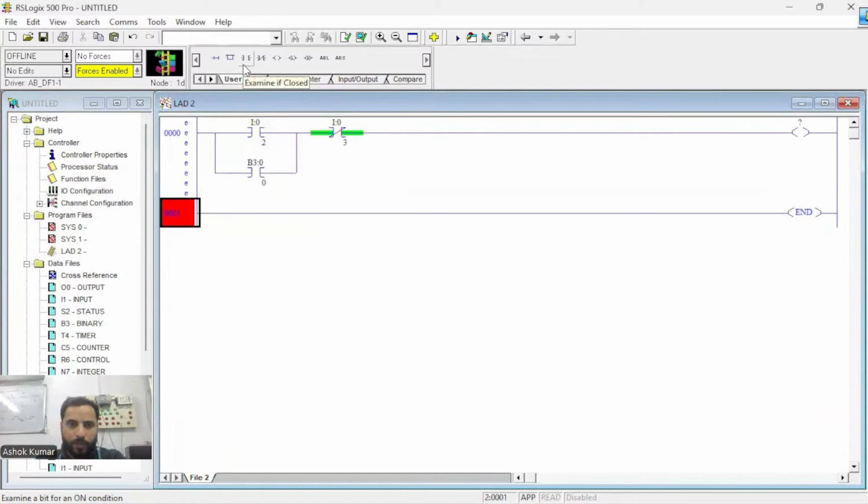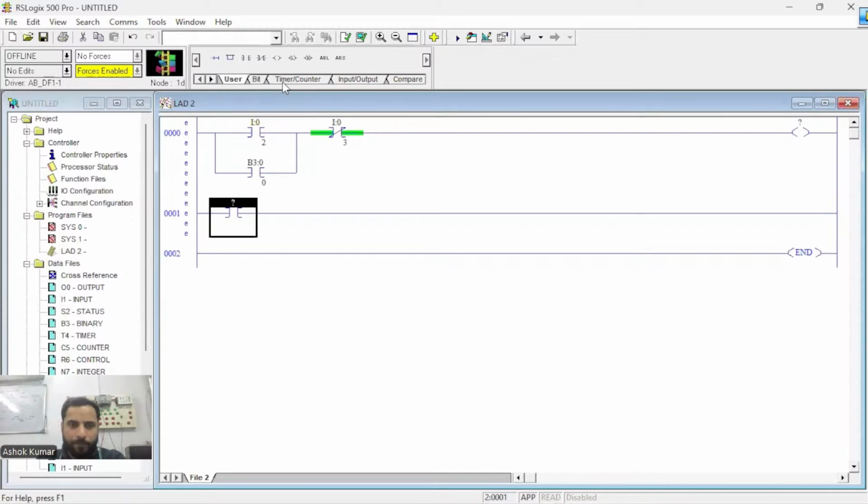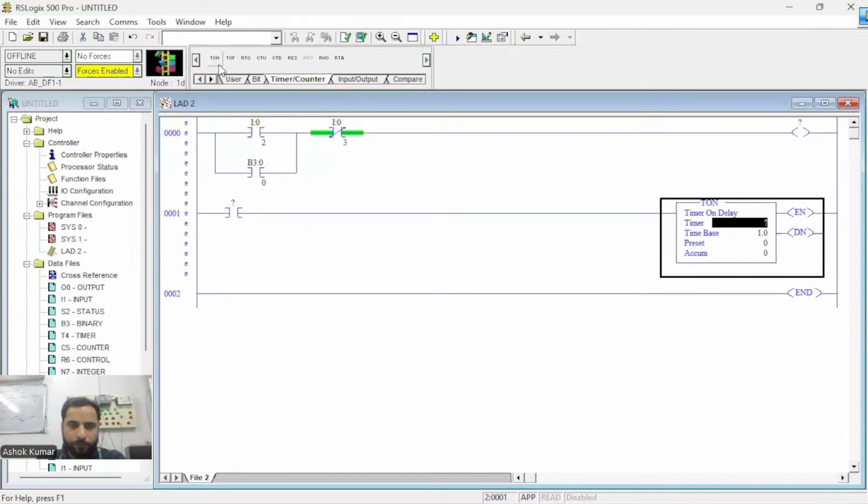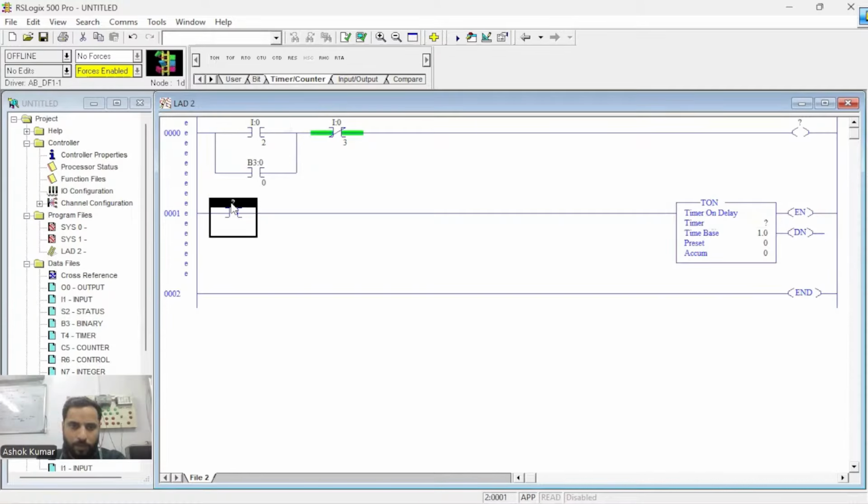Infinite blinker I'm going to make. Okay. Now I need to use actual addresses. Okay. I'm working with the hardware.